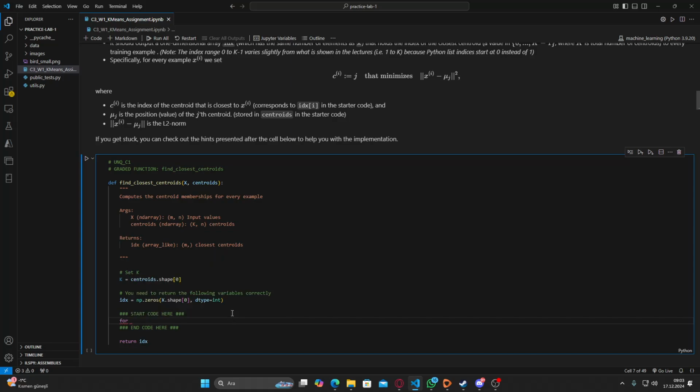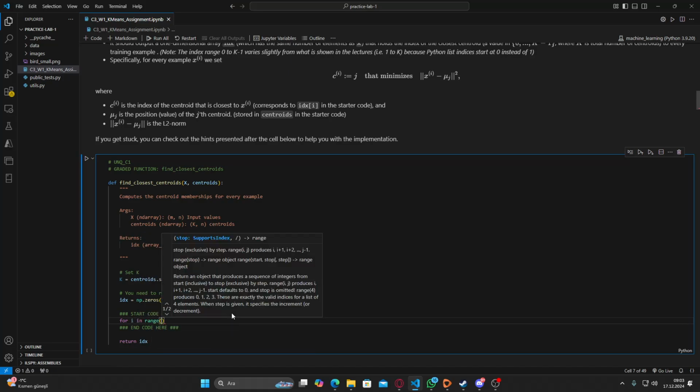So for each element, for i in range X.shape[0], for every element of the X shape, we are using it, and IDX must be set with zero.